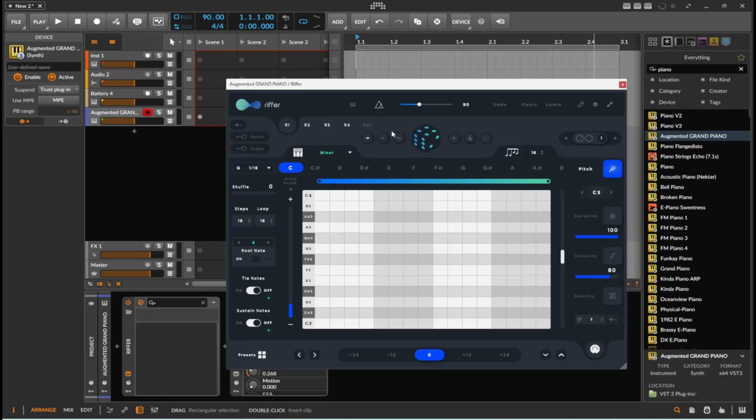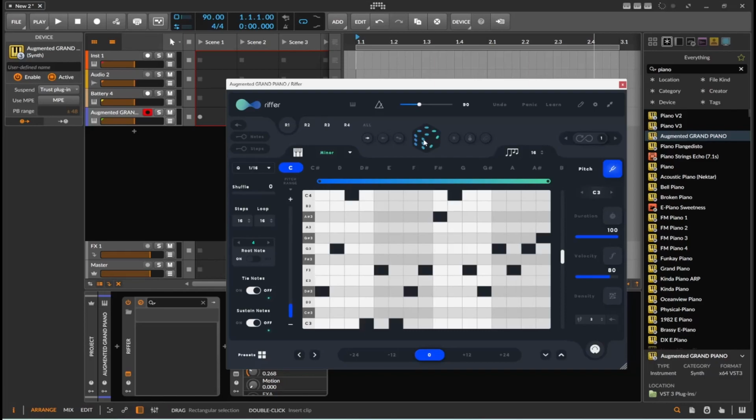What Riffer does is it's supposed to help you make melodies or just put on notes, but I find it to be a little bit more random and chaotic than the other tools that do the same type of thing. Melody Sauce will put something within a rhythm that sounds actually really good. This one throws notes all over the place, and it has a lot of ways to do that. It is really awesome for putting out chaos, and I'll show you here.